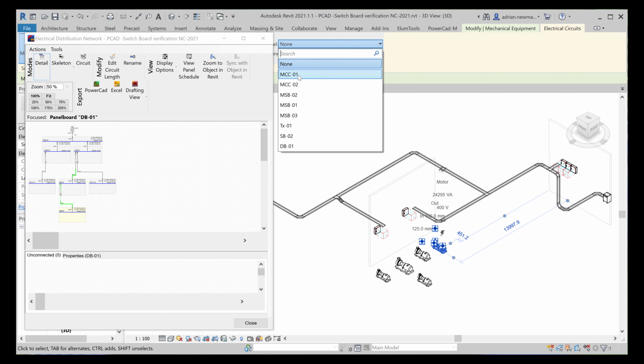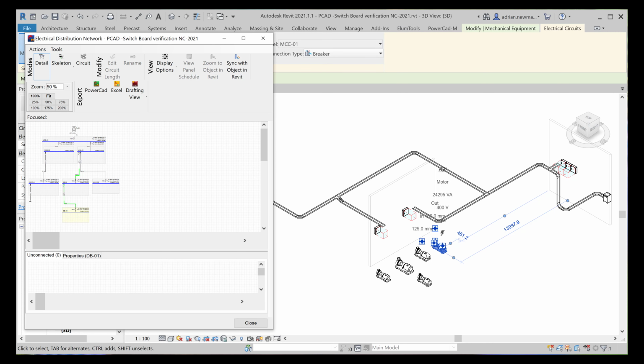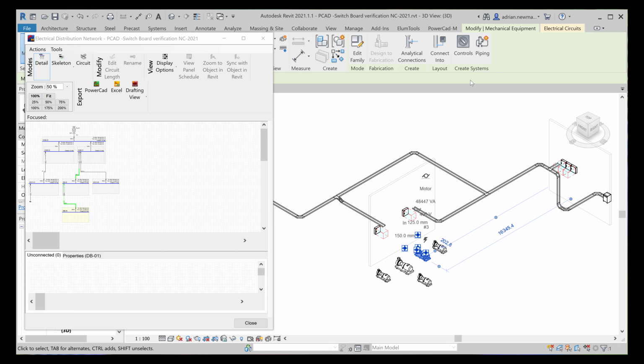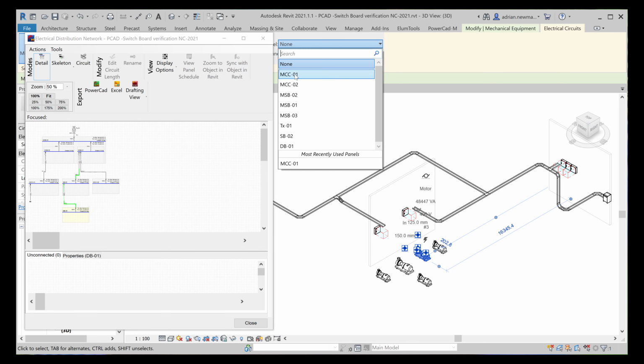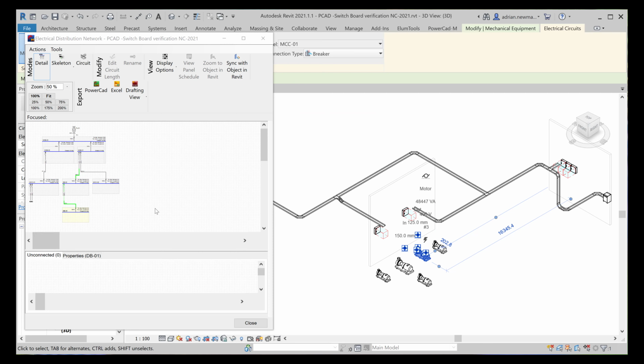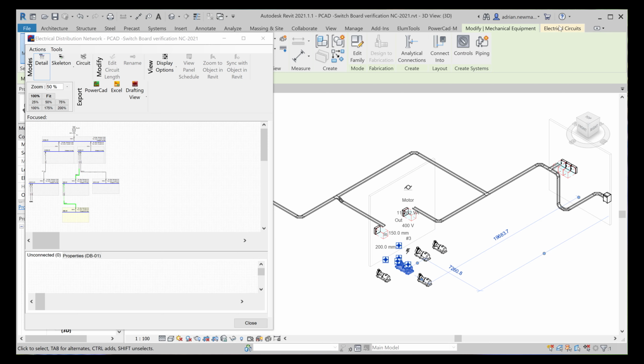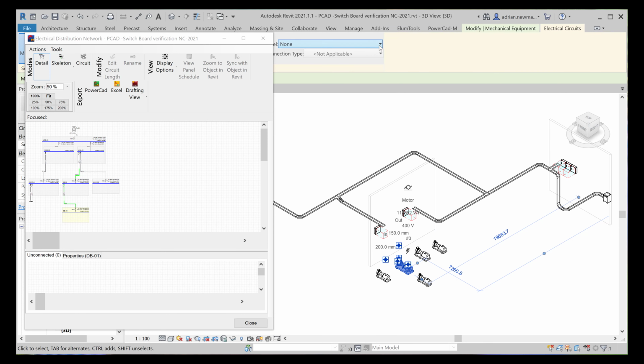So to motor control 1, pick the next one. You notice now that the board has the motor connected to it. We do the same for the next one, and we connect, and now it's got 2 motors. Do that with the next motor, electrical, and we give that to the second motor controls panel. So now we've got the load started to connect the loads to the board.